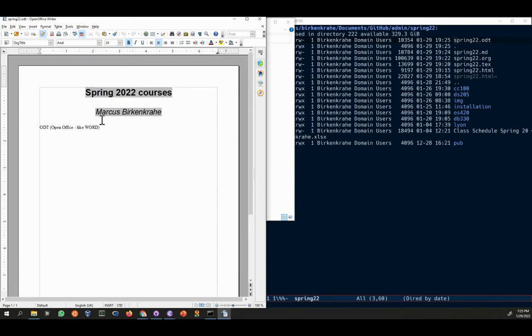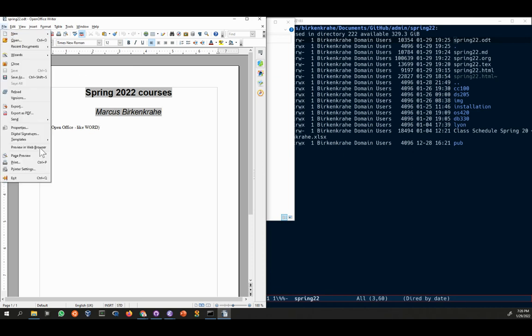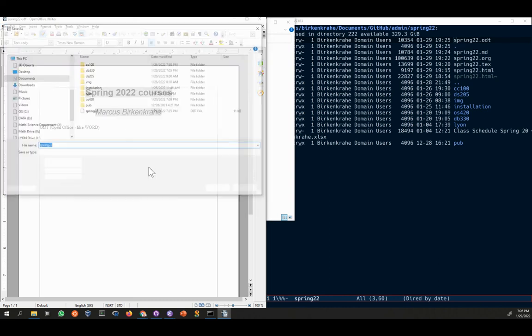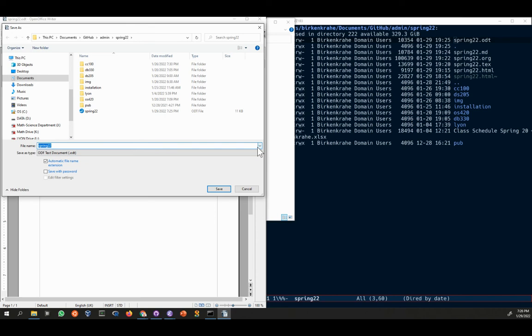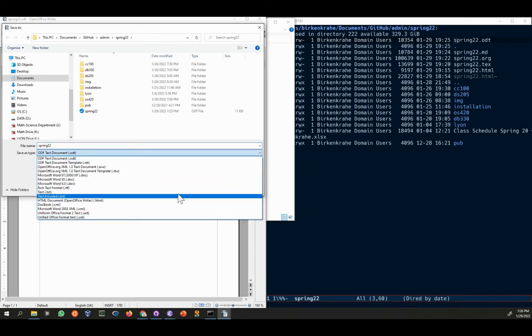Actually, this didn't work at all for some reason, the export. I don't know why. But you can also see this is like OpenOffice, and I could save this as a PDF. That's the quickest way to create a PDF file. Or I can open it, export it, and save it as a Word file if I like. So I can save this in many different formats.